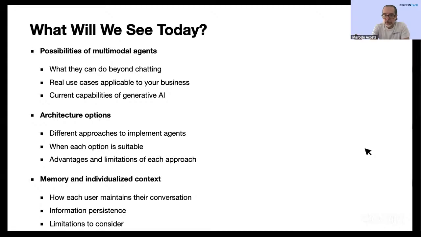So which one to choose? Just to show a little bit how this can work, I built a hybrid system to understand when each approach makes sense. And by the end of this session, you will have a concrete idea of how you can apply this to your own context, and you will understand why certain architectural decisions matter.